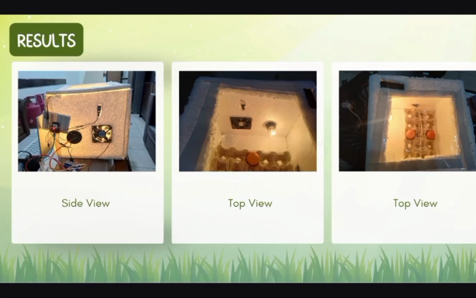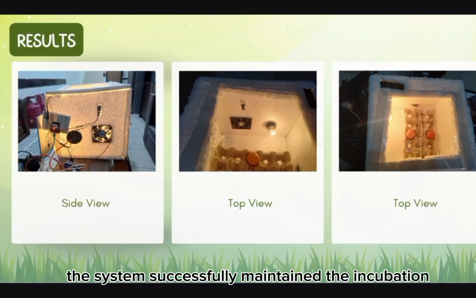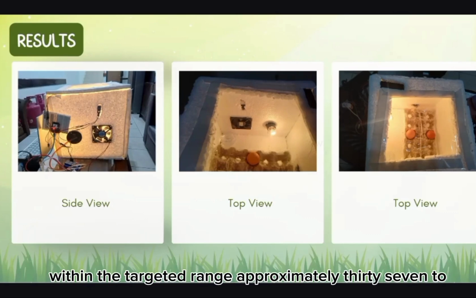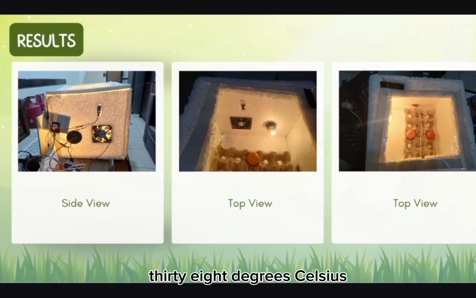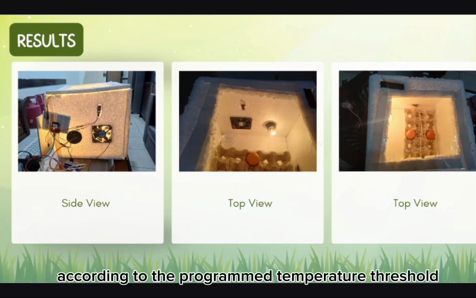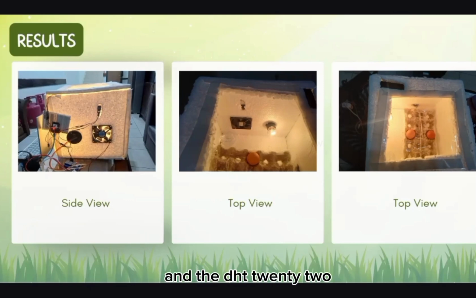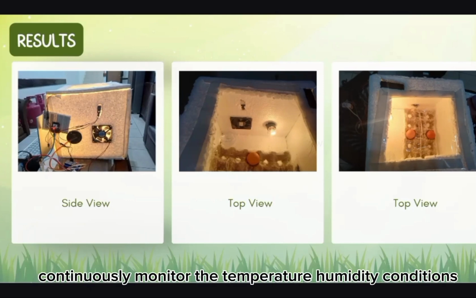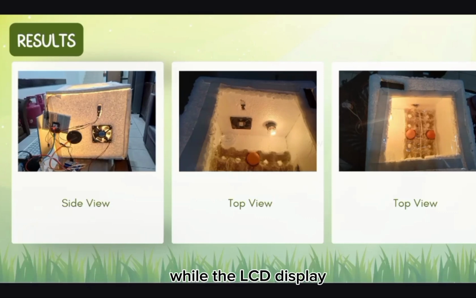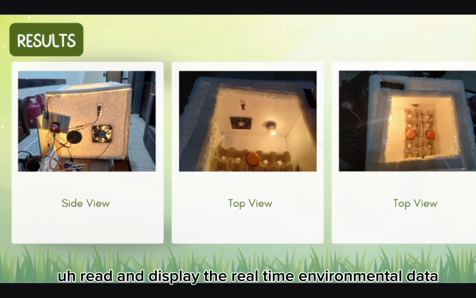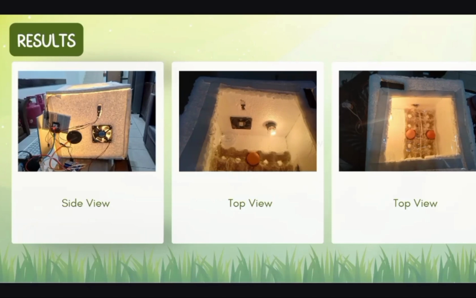During testing, the system successfully maintained the incubation temperature within the targeted range, approximately 37 to 38 degrees Celsius. The heater and cooling fan operated automatically according to the programmed temperature threshold, and the DHT22 continuously monitored the temperature and humidity conditions while the LCD display showed the real-time environmental data for local monitoring.